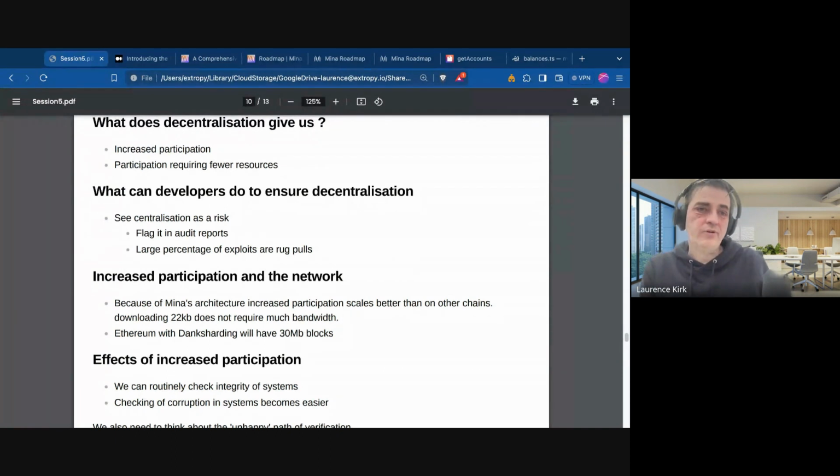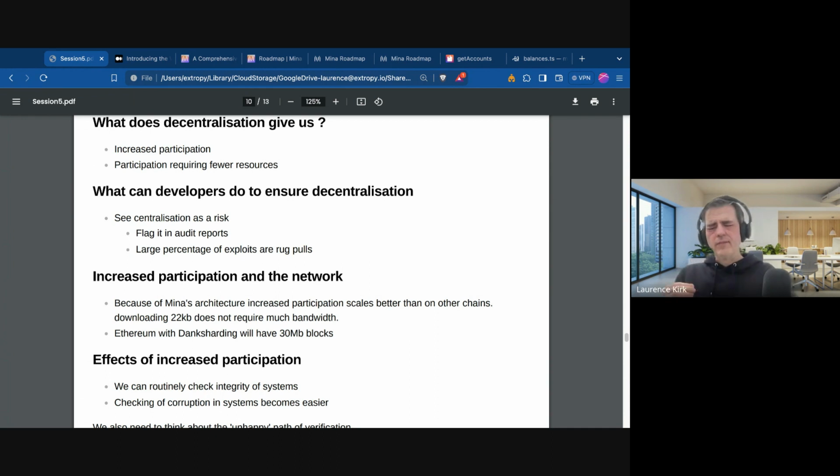One area that I've seen recently is within audit reports, when there's auditing of systems. That's an area where centralization can be pointed out, and it often is pointed out that a particular system has the ability to be controlled by one person, who could then potentially do something malicious. A lot of the exploits happening in, say, DeFi are rug pulls, where the way a contract has been written allows one person to control the funds and then exploit the other users of the system.